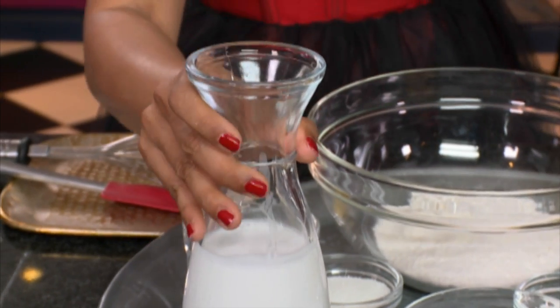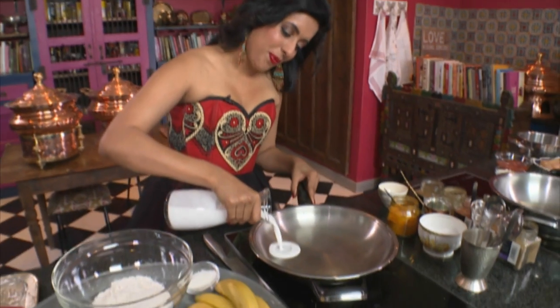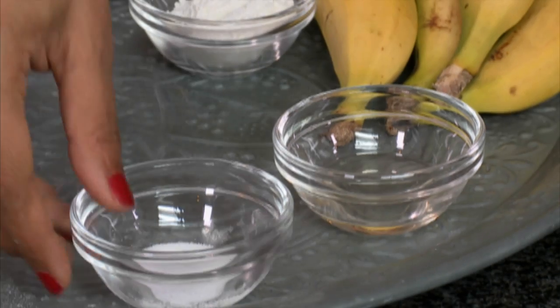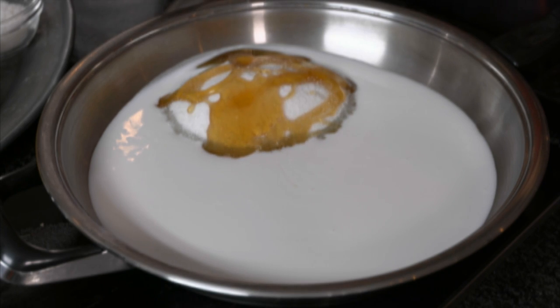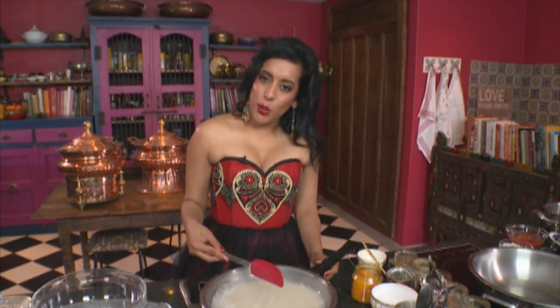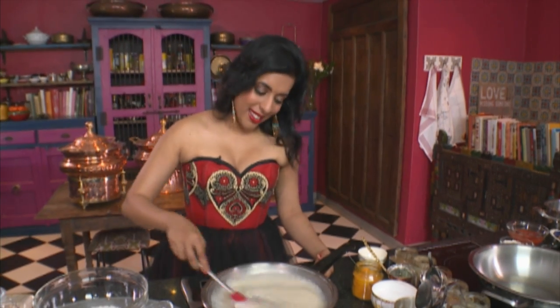While the coconut dough is doubling in size, I'm starting with the banana fritters. First, I'm making a coconut caramel sauce. Pour the coconut milk into the pan — this needs to simmer for about 10 minutes. Add some sugar, salt, and a generous plug of honey. Stir that around. You need to dissolve the sugar before you bring the coconut milk up to the boil. You can see the color starts to change — it's going a light caramel in color.